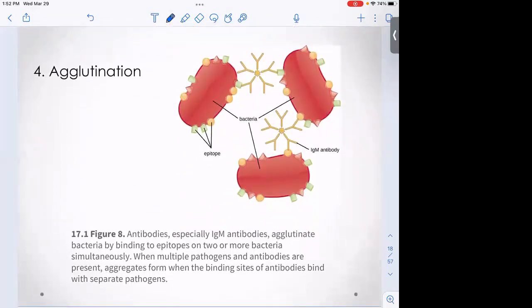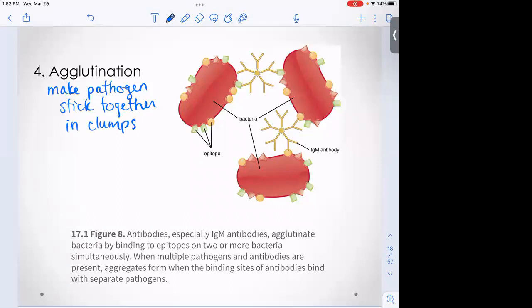This was the one that I mentioned before, agglutination. Basically, antibody can make the pathogen stick together in clumps. Our immune system is much more successful in recognizing things that are larger. We said that big molecules make better antigens than small molecules. So this is where it becomes important that all those binding sites recognize the same thing. If they recognize different things, then they wouldn't be very good at clumping things together. So you can make big clumps of pathogen.